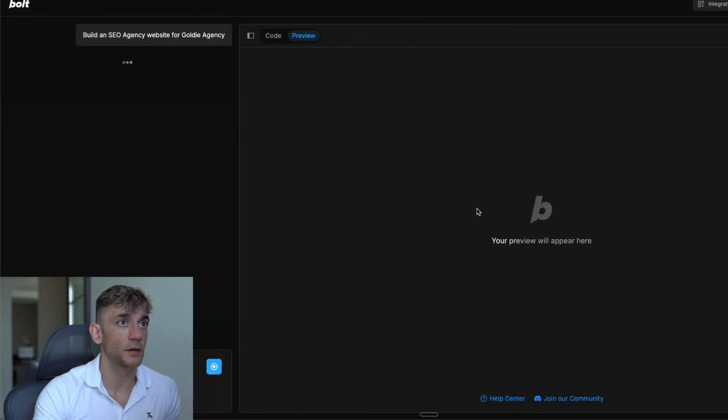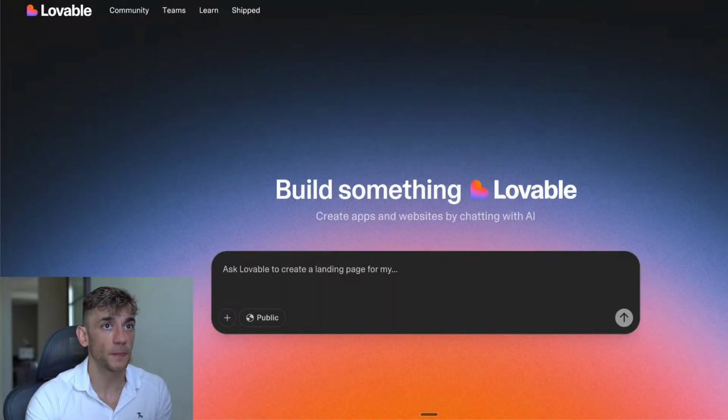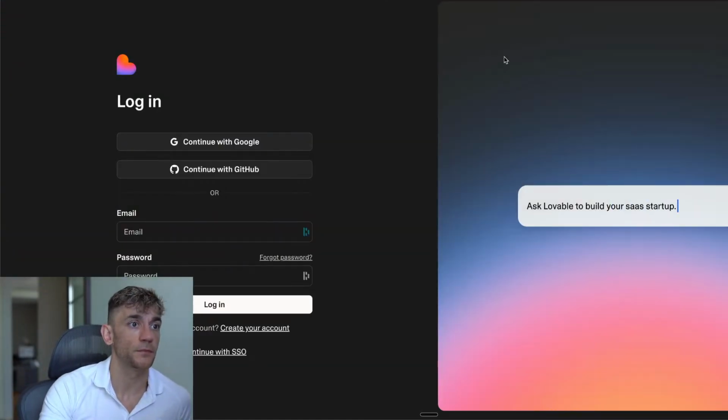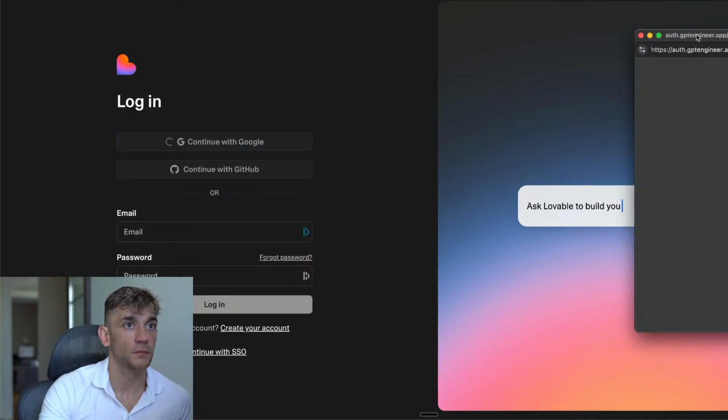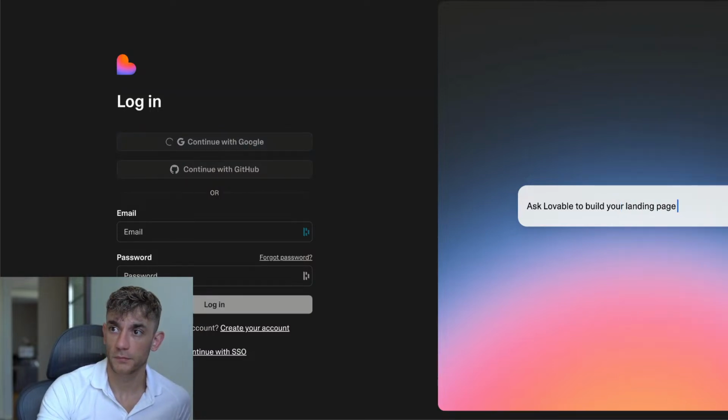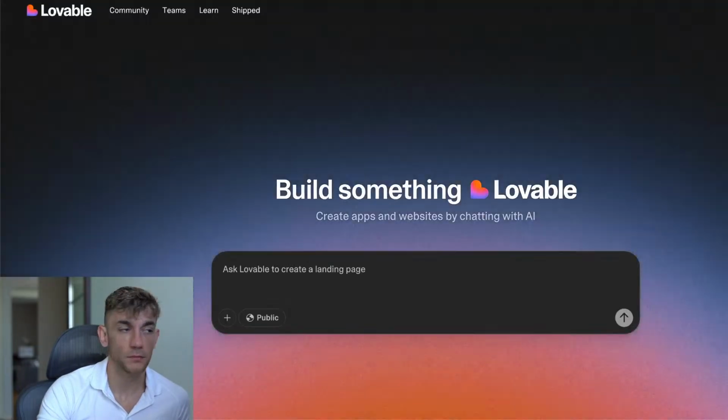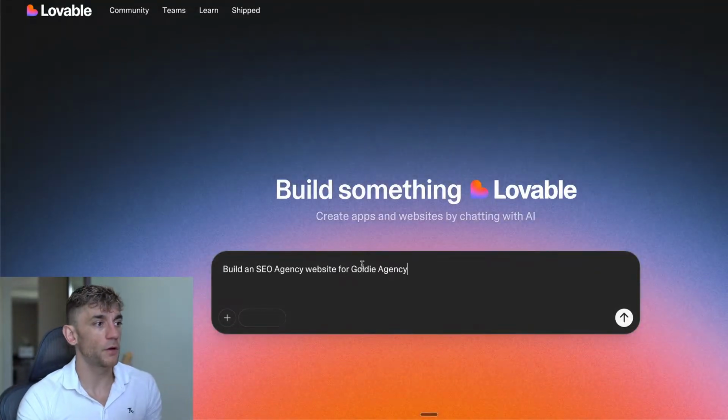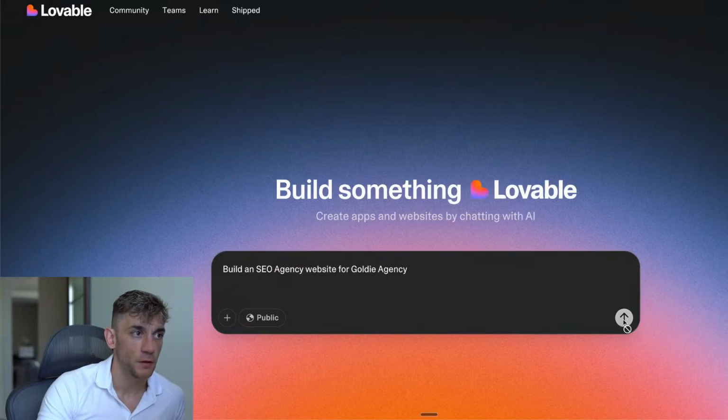We'll hit enter, and we'll do the same inside Lovable. Just got to log in here. Now we're logged in, and we'll run exactly the same prompt, right?